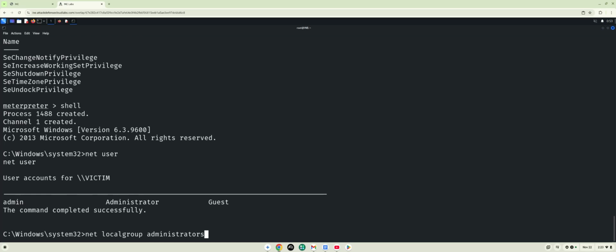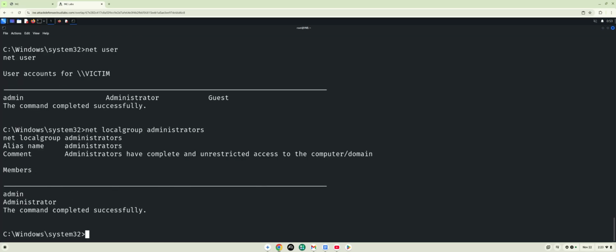Let's see if that group exists, and if any of these three accounts belong to it. All right, and we can indeed see that it does exist, and that both the admin and the administrator accounts belong to that group. So that's good to know.